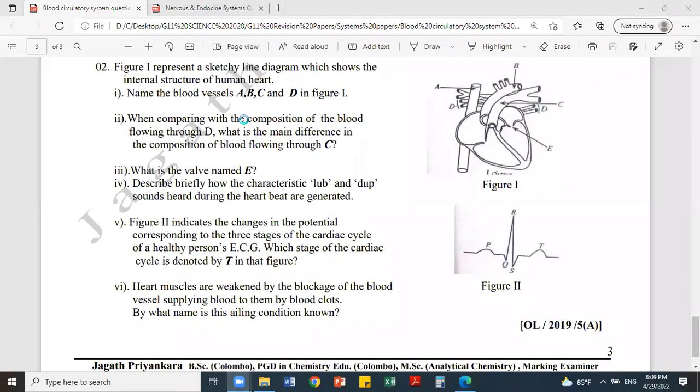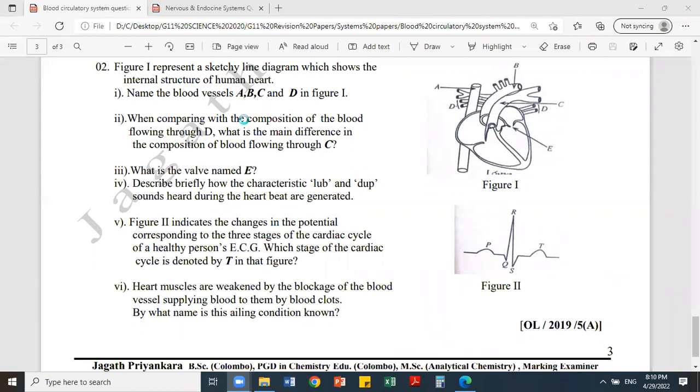You get question number 5 for the system lesson because the number of periods allocated in your syllabus for the system lessons is more than for the other lessons. Therefore the contribution from the system lessons to your O/L science paper is more than from the other units. That's why you get MCQs and essay type questions from the system lessons. Sometimes you can get about 3 systems out of the 7 systems.